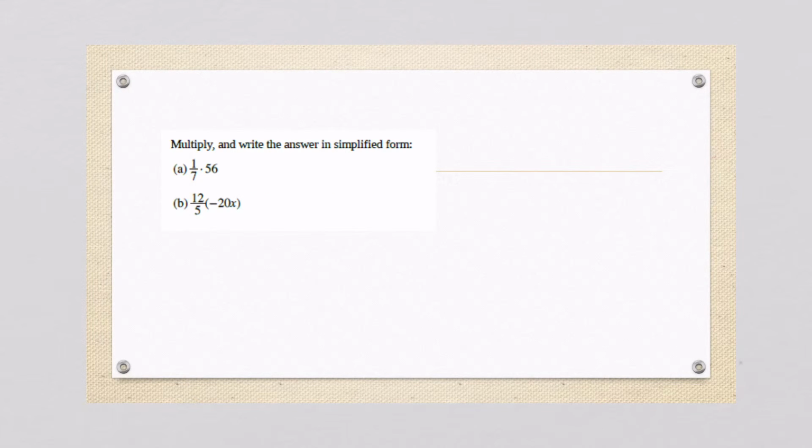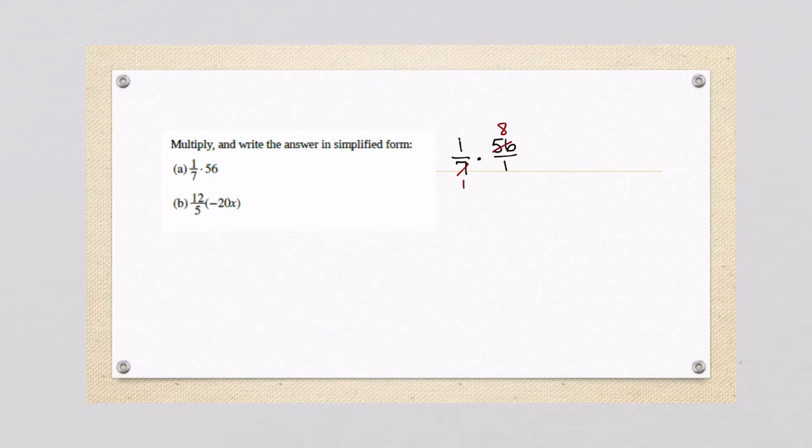Okay, so a problem like this, multiplying 1/7 times 56, what you need to realize is that 56 can be written as a fraction if you place it over 1. 56 over 1 is the same thing as 56. And when you multiply by 1/7, do you see that they have a common factor of 7 involved here? So I could divide the 7 by 7 and I get 1. I could divide the 56 by 7 and I get 8.